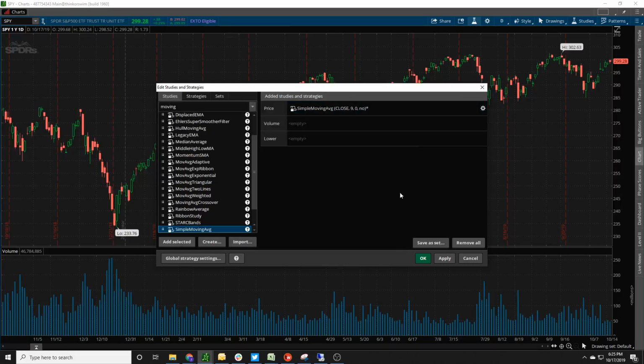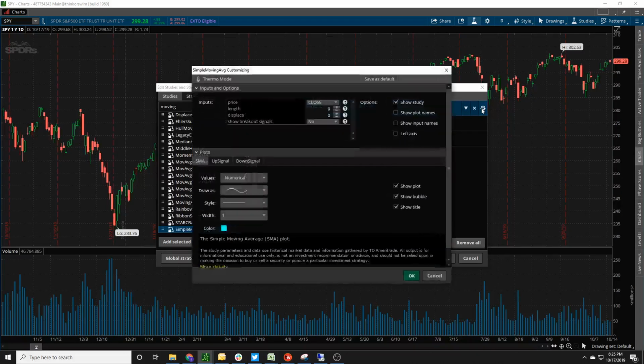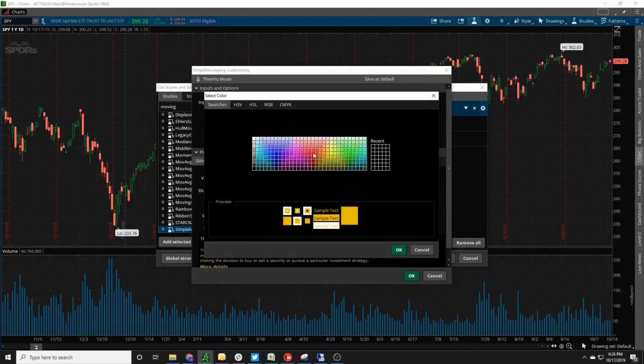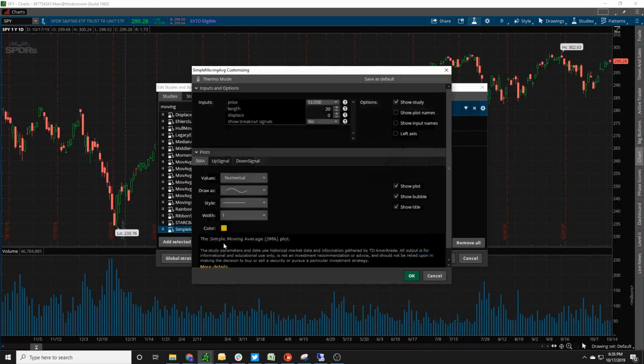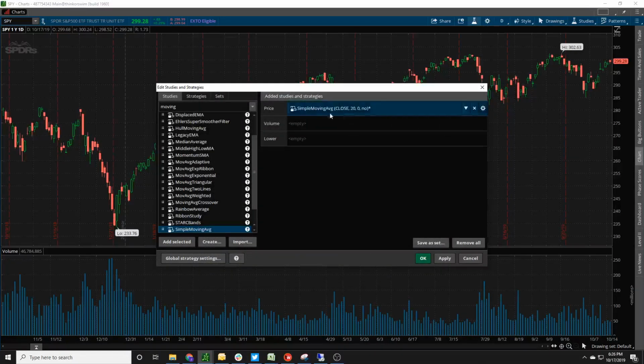If you wanted to change that, say you wanted to have the 20 moving average on here, you come up, you double click, or just click once on the cog, and length, go ahead and change that. So say we want the 20, and then you want that one to be yellow. So down here at the bottom under SMA, you just click the color and click yellow. Or if you wanted even more detailed one, click on more, and it brings up the whole color code thing. Okay. So you'd click there, then go ahead and click OK. Once you have it on there, hit apply, and then OK.